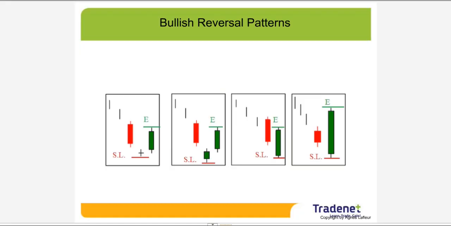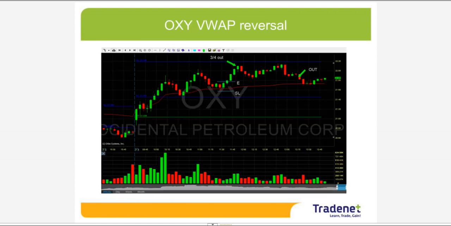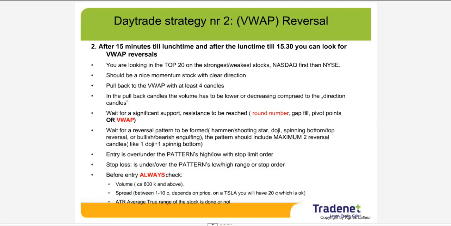Okay. So back to the slides, back to the slides about the VWAP reversal. These are the most crucial points to take the right one. Of course, by a VWAP reversal, you still always have to check the volume and the spread in the trading window before you take a trade, especially on a stock which you do not know, okay? Because if there is a stock which you know already, then feel free to go with it. But if there is not that famous a stock, you always have to check that the volume is enough.